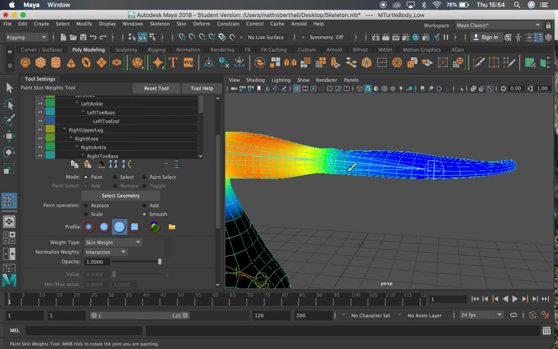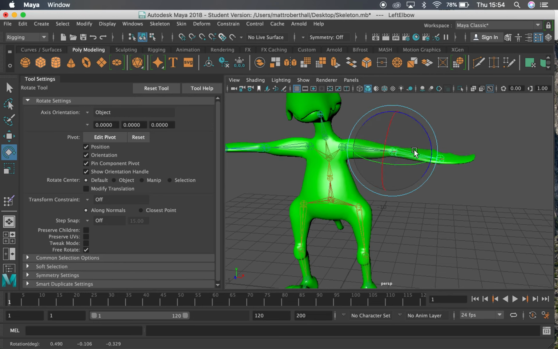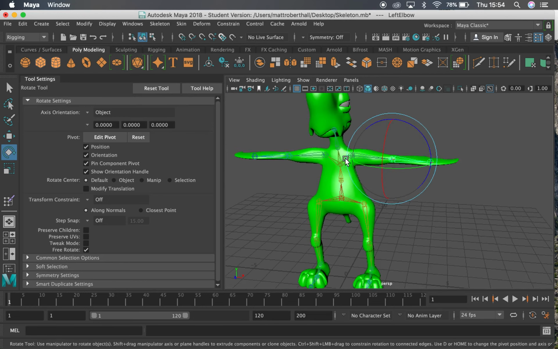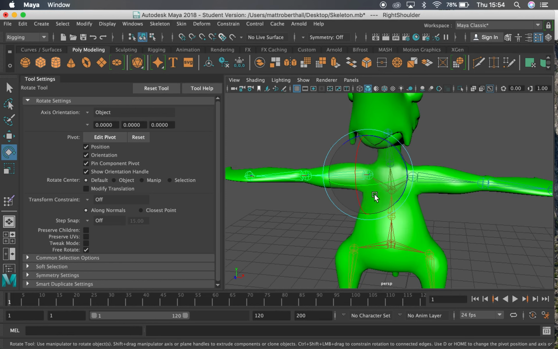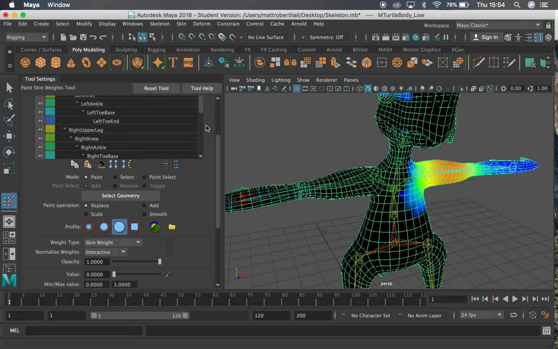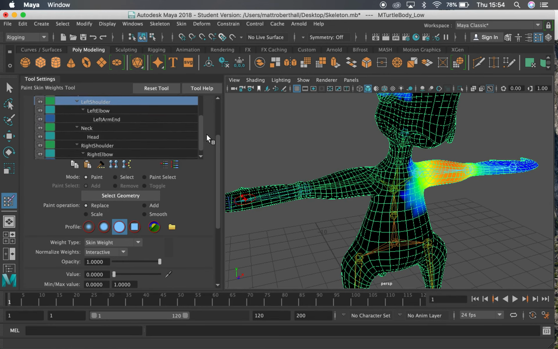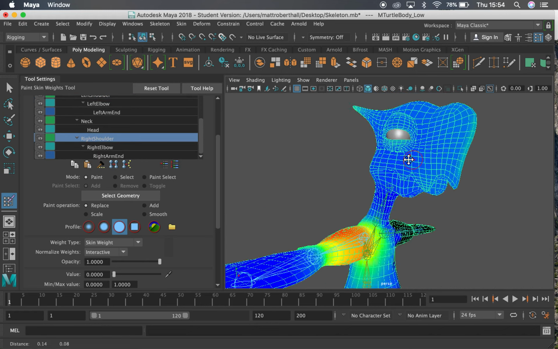Okay, let's go here, and then we can have a look at what this bone's affecting. So generally that's pretty good there. Okay, let's see my other arm, is that affecting everything? So this is starting to affect our head now here. So let's go back to our skin, press Y to go in here. I'm going to go back to replace, let's find right shoulder, and you can see all of that influence is up here.